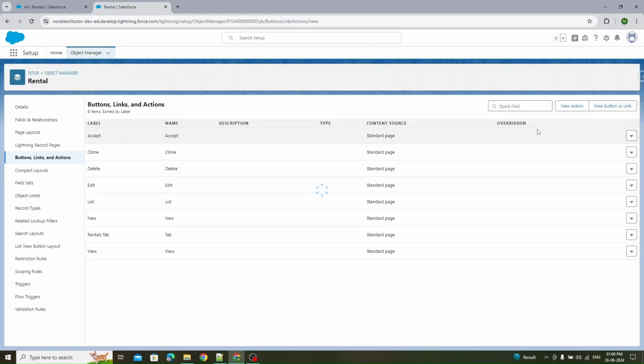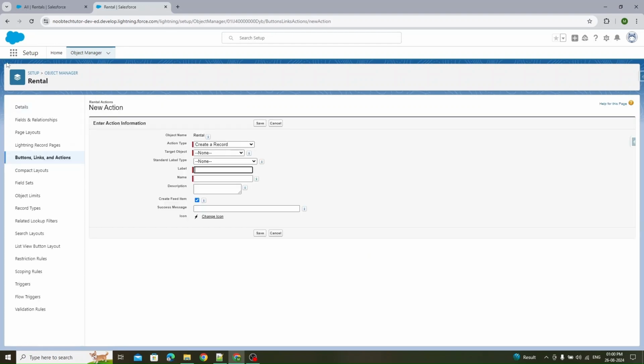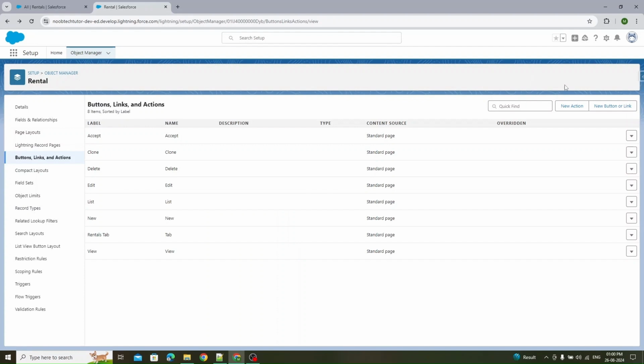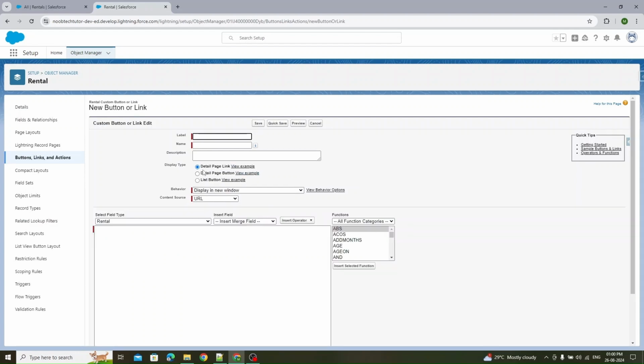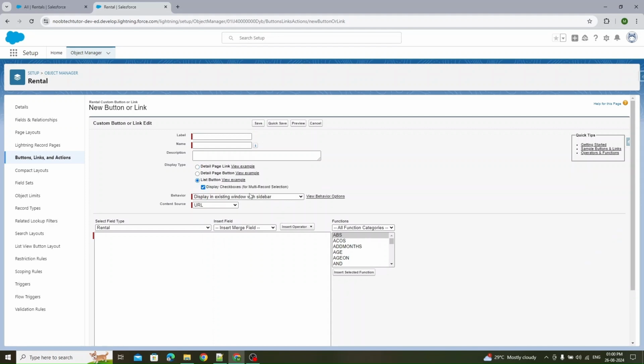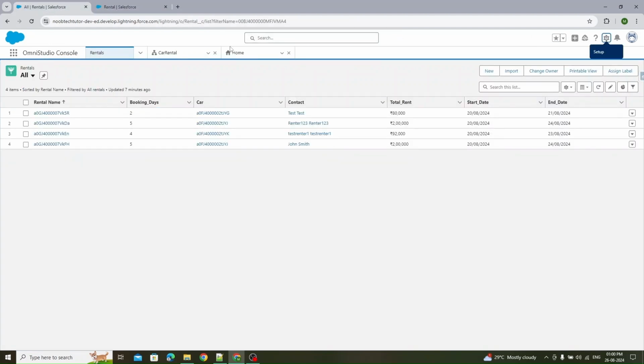So let's go there. Click on new button or link, and in here you'll see different options for detail page link, detail page button, and list button. We are going to choose list button, and this is for related list. We can leave it as it is and paste what we copied from the how to launch part.